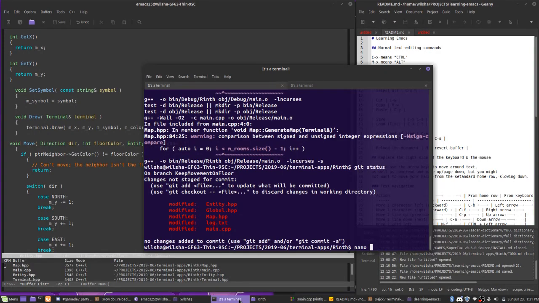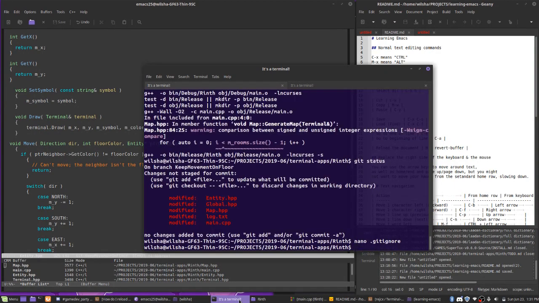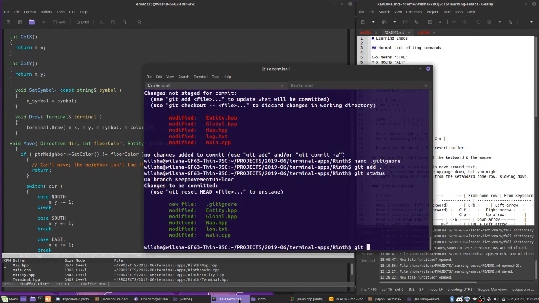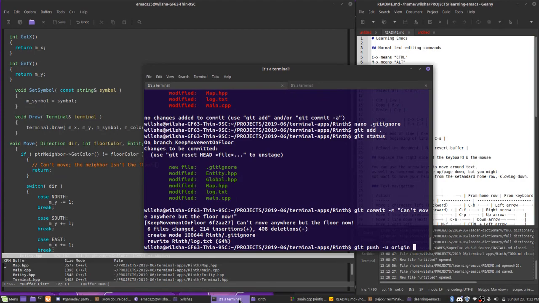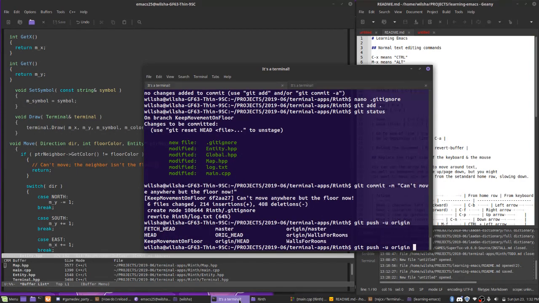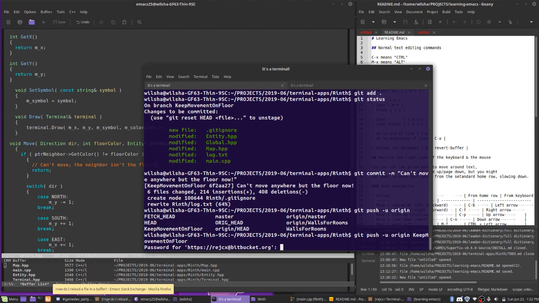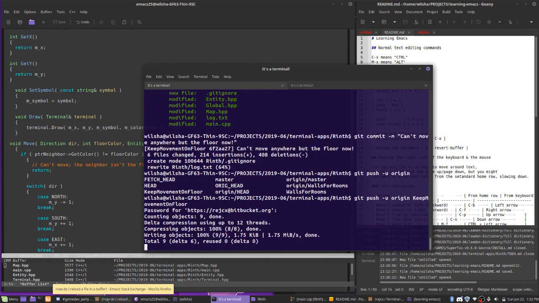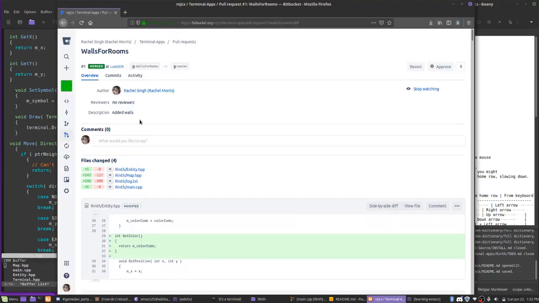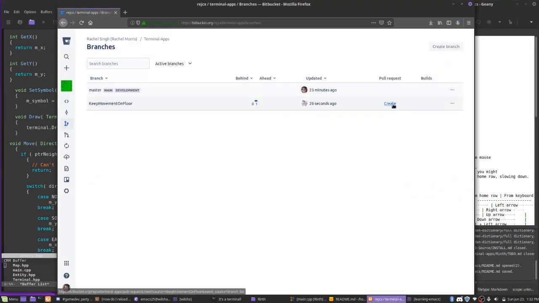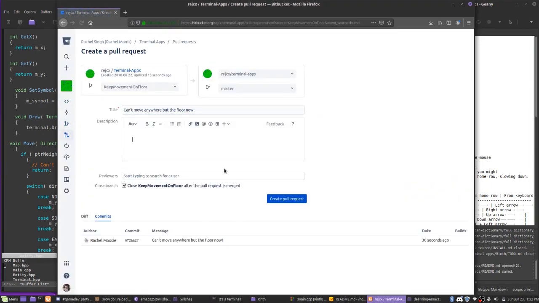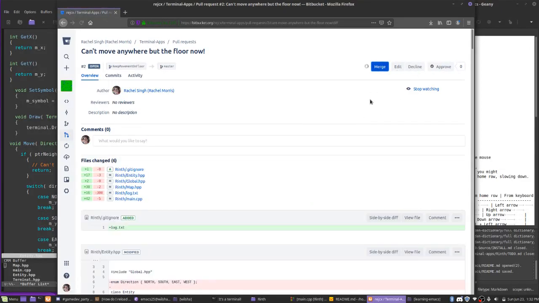So we're going to try to ignore the log.txt, but it ignored me. I don't really know why. And then we're just gonna push this and merge it again. And I guess do the pull request all over again. I mostly just created these branches so I could kind of mark in the video what I was working on where.